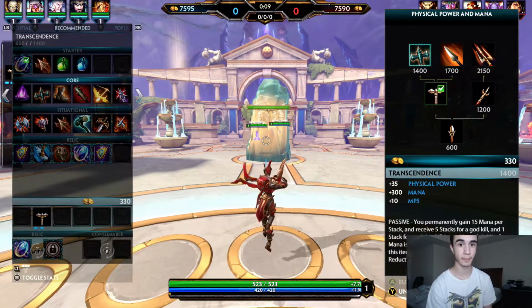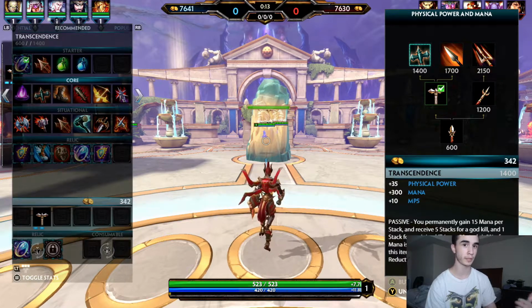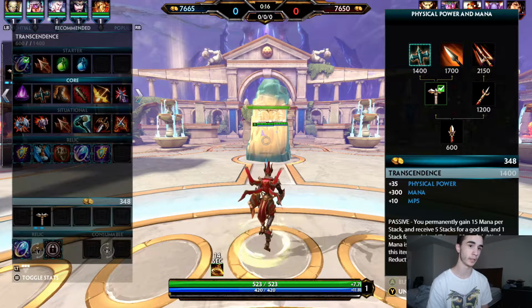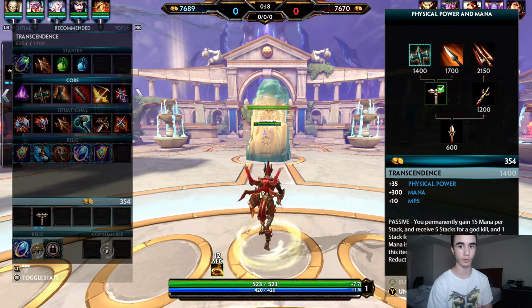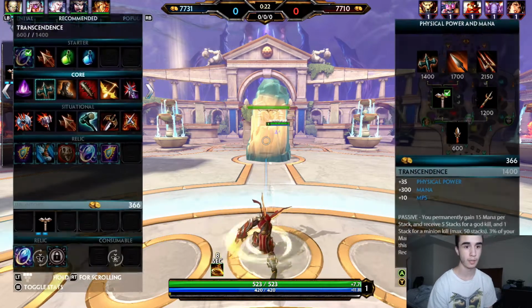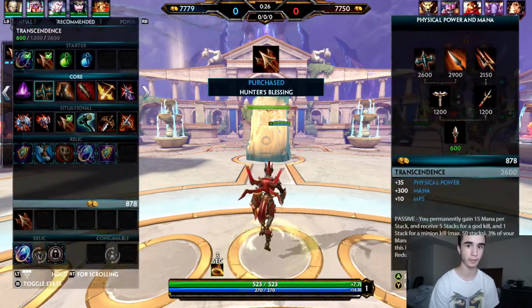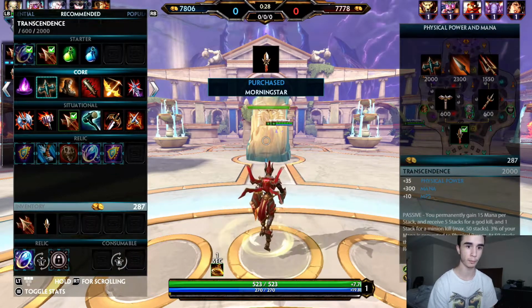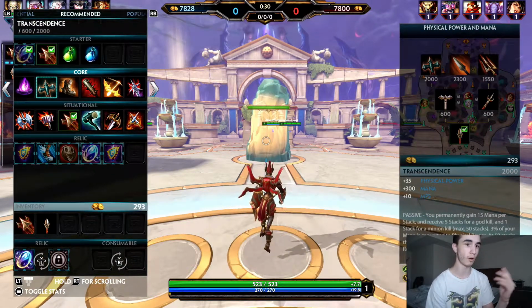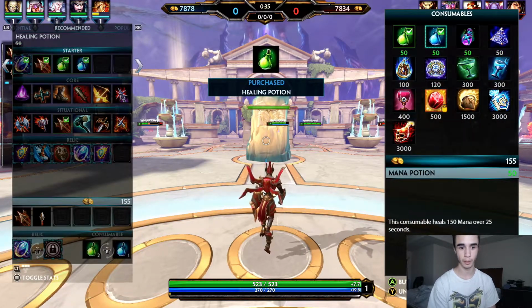With stacking items, you want to build them as fast as you can, so that way you can start stacking it. Once you reach a certain amount of stacks, it evolves into a stronger item. For an item like this, some people go straight into it. For me, I buy the blessing, then I'll buy the Transcendence, so I can work on both at the same time, get the benefits of the blessing along with the power item, and then of course buy the potions along with it.